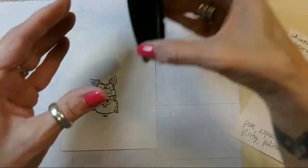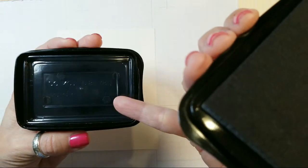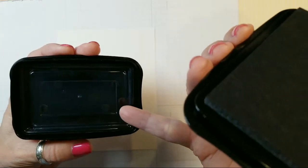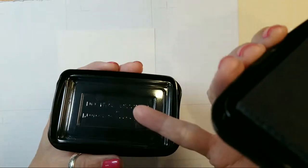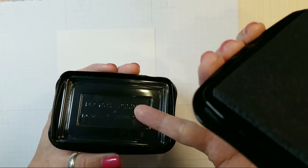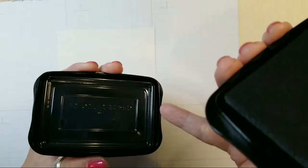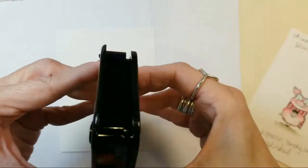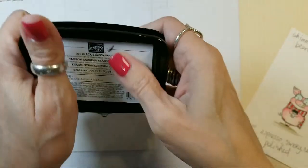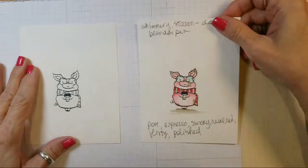So it also has this clear thing right in here. And it even says right on there, do not discard. So I took a couple of the black dimensionals and I actually glued with dimensionals this clear thing, because it's hard to see inside. And what that does is it keeps your pad even more squished into the lid, so it doesn't dry as fast. Okay, so back to what I'm using here.